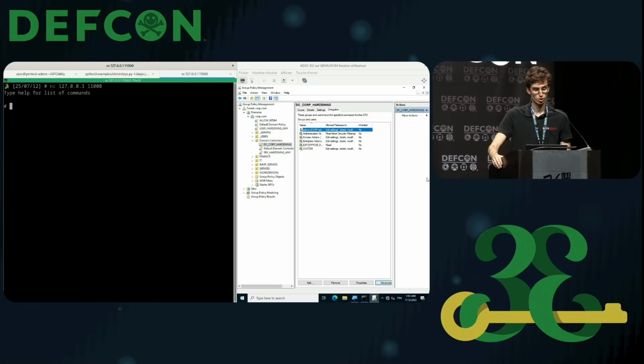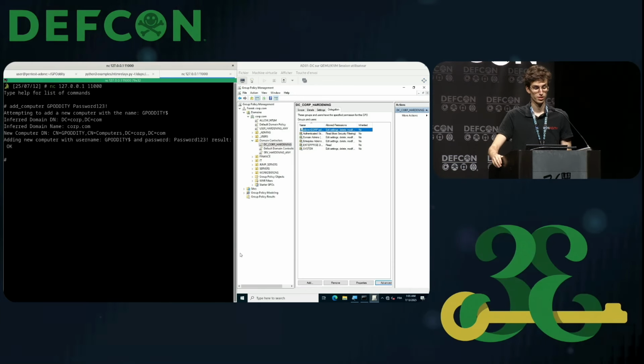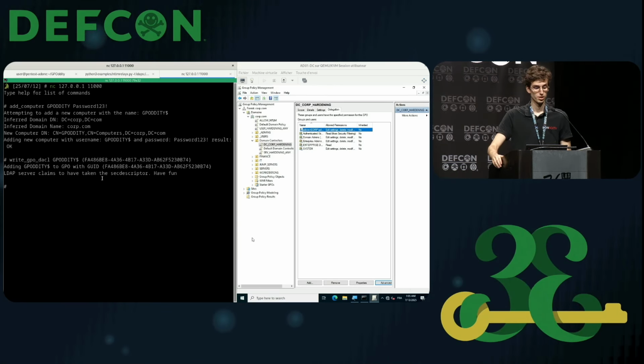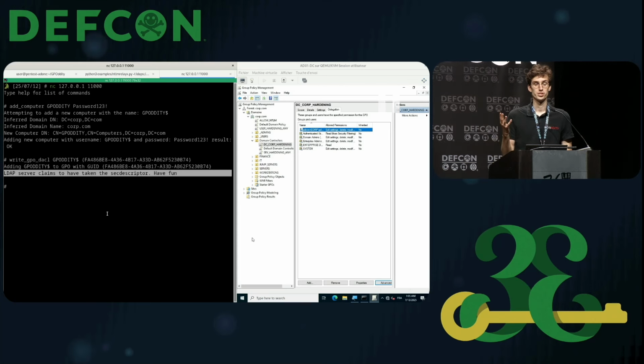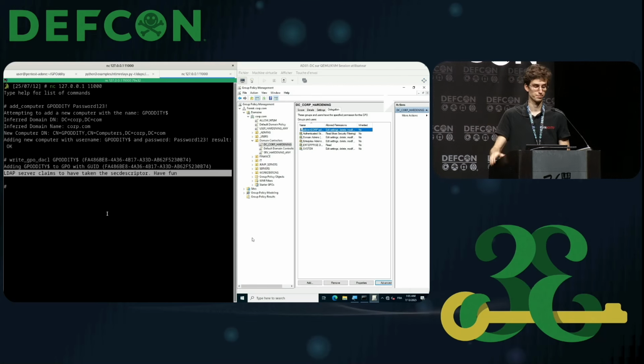To be a little bit more comfortable, I will create a machine account called GPO DT with this LDAP shell, and I will give it all the rights over the group policy container. So now I'm in the situation that I described earlier: the GPO DT account has privileges over the group policy container, but nothing over the group policy template, and we'll try to exploit this.